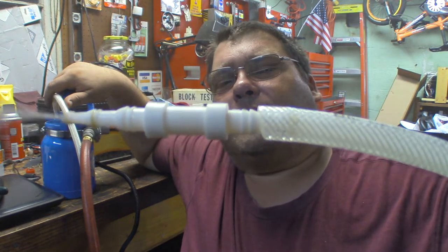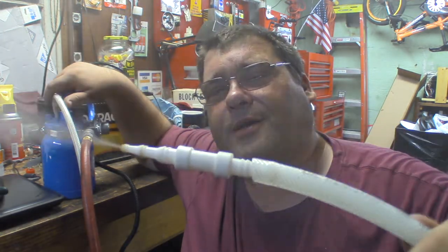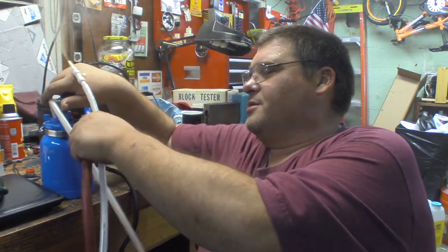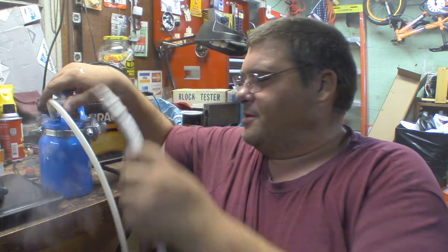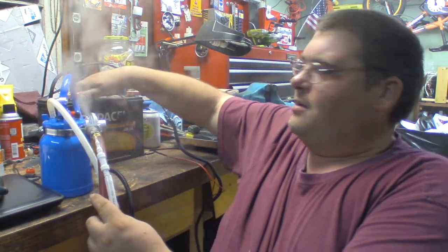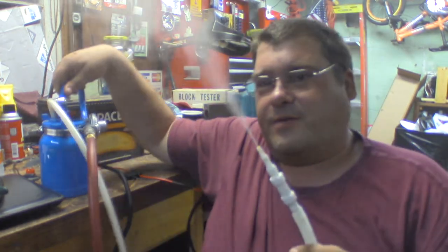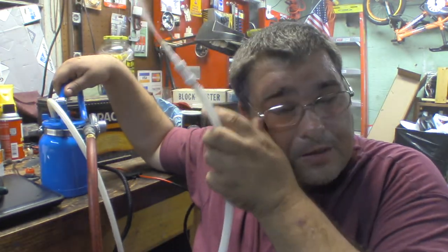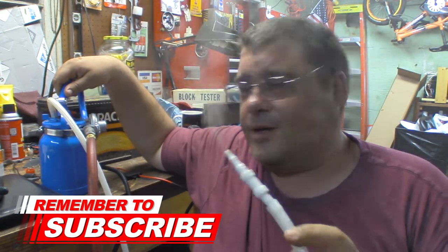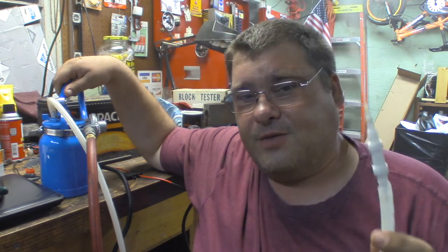It does have some little funky brown stuff that kind of builds up on the end. I think that's just from the burning glycol in it. It says it continues to make smoke for 3 minutes after you turn it off. So let me hook up the air. Unhook the battery cable. And it is definitely still making smoke. So, pretty nice little diagnostic tool. I think I'm going to enjoy having this guy around.